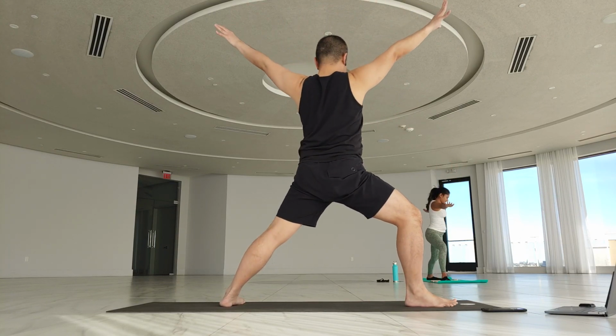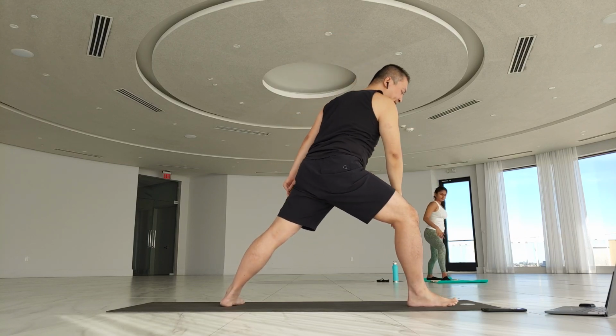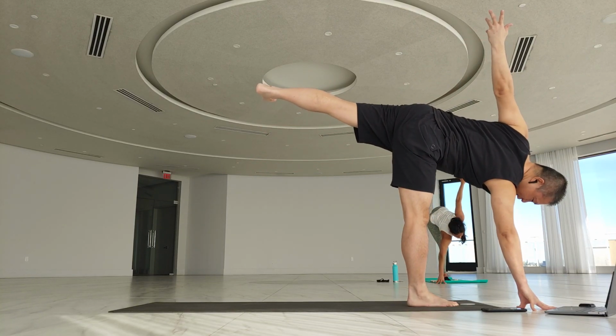Open it up, warrior two. Reverse warrior. Regular half moon. Same hand, same foot. Right hand forward about a foot, loop off to right side. Tip forward to balance. Reach your left heel back, reach your left arm up.